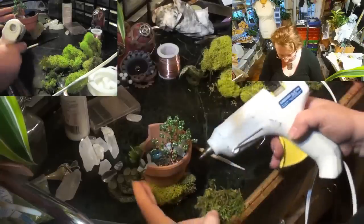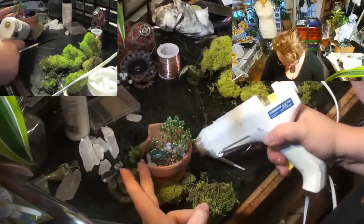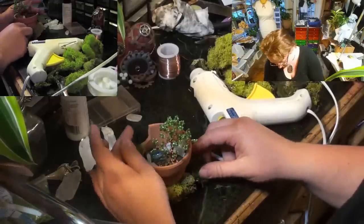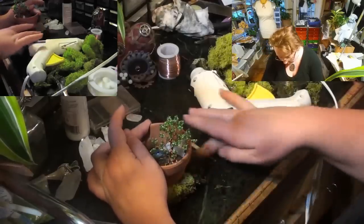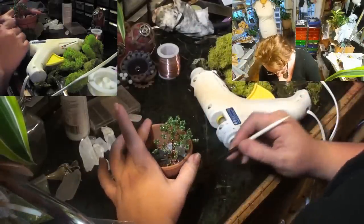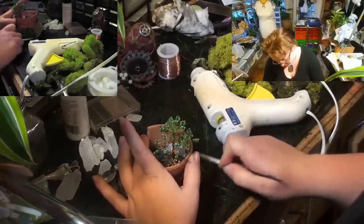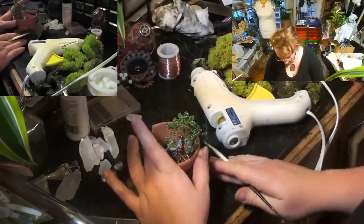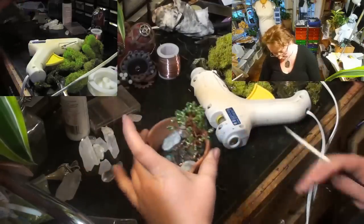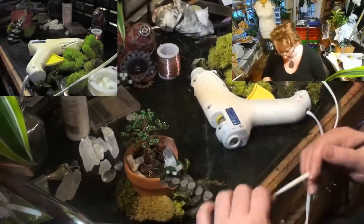And now right here, I'm actually gonna do just a pretty big glob. Finish off this tube. Applying pressure from the front. Just kind of smushing that on there. And then you can kind of feather it out a little bit more. So I feel pretty good about the around the outside.